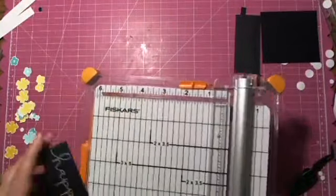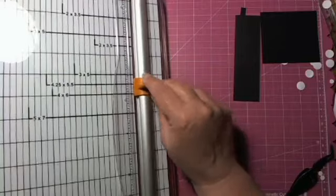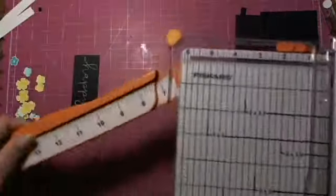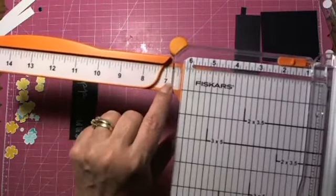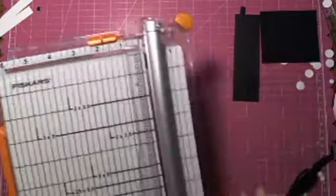The scoring blade goes here too on this track. This is the cutting blade. This is a big paper trimmer, but it's real light. And it has an arm that extends out, but look, there's no gap in measurement. I love that. My other paper trimmer didn't have that. There was a gap and I had marker lines all over it.